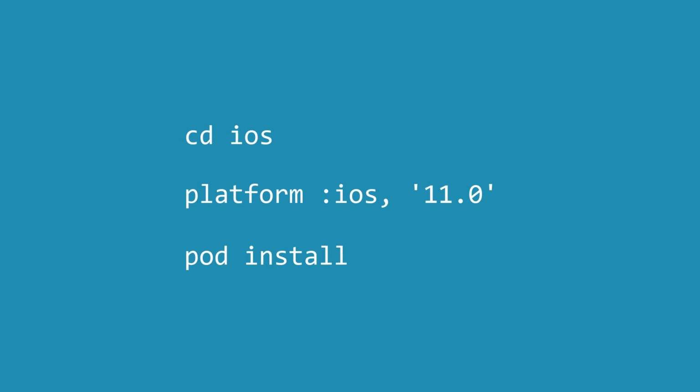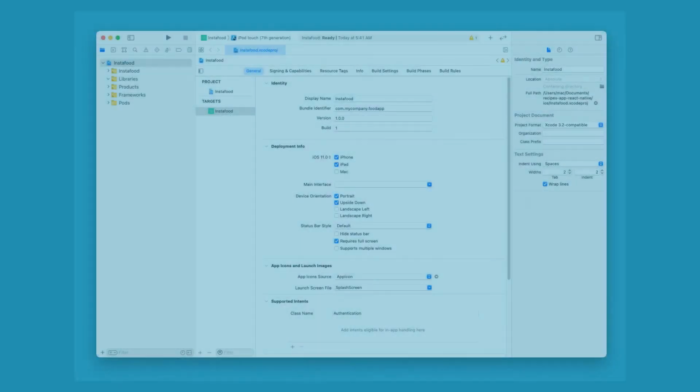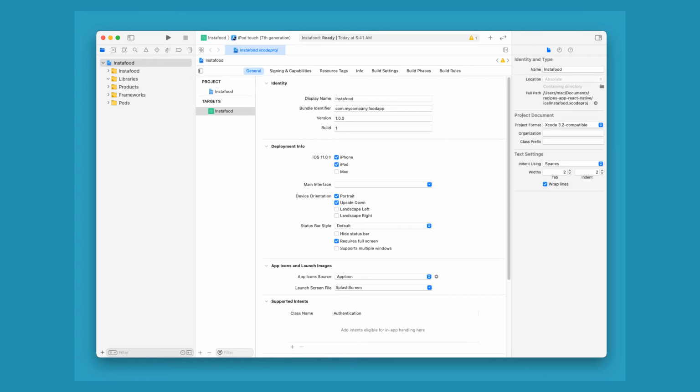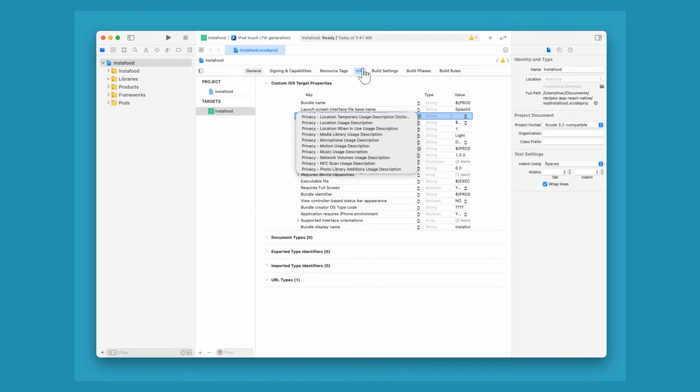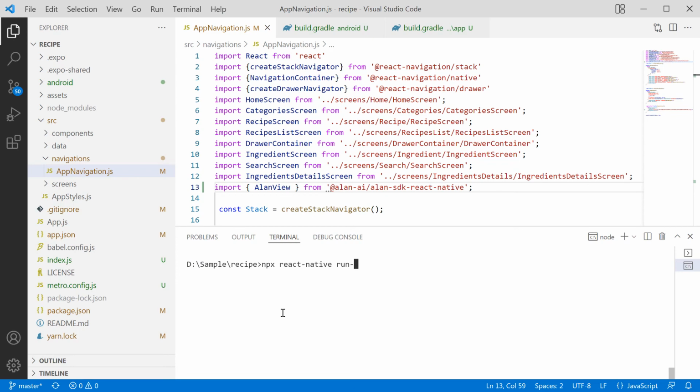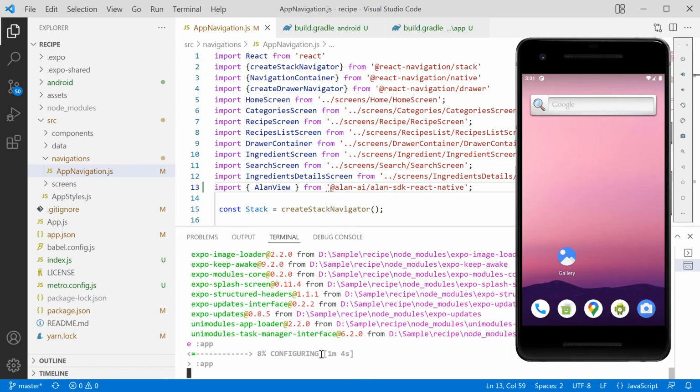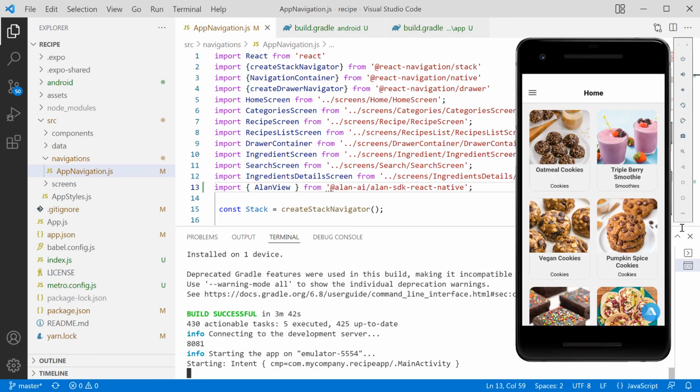For iOS, go to the iOS folder, open the Podfile, and make sure the iOS platform version is set to 11. Then run pod install to install dependencies. And since our app requires access to the device microphone, you need to explicitly explain why you need this access. So open the Xcode project, go to the Info tab, add the privacy microphone usage description key, and provide any message to be displayed to the user once your app is launched. Done, let's run the app and talk to it. Hello world. Hi there.